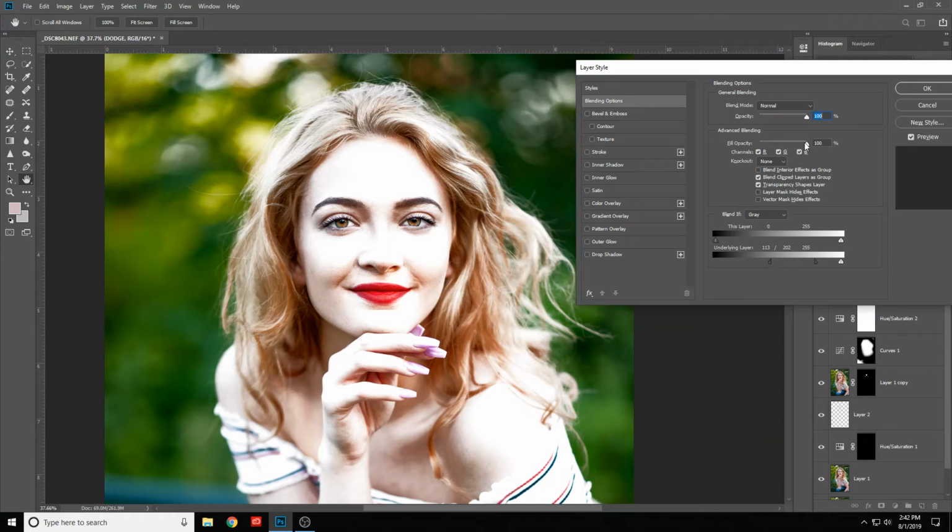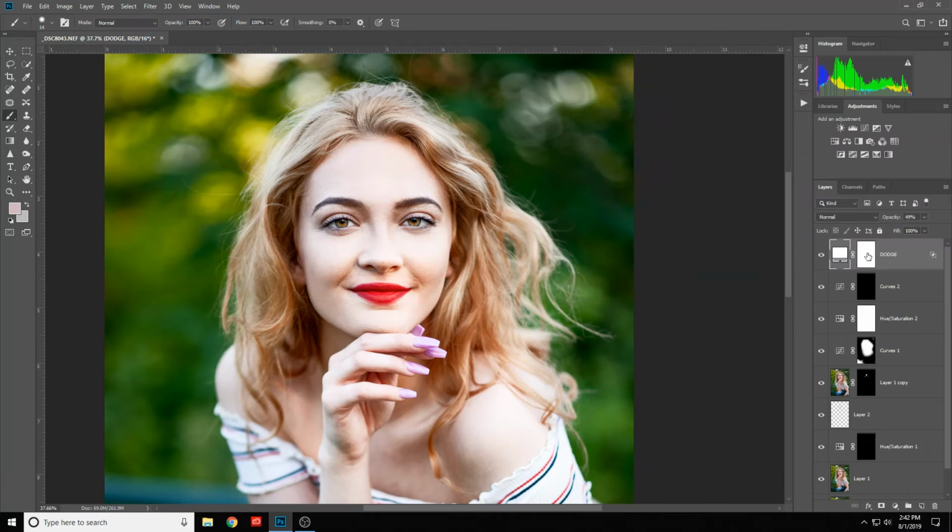Yeah, about right in there. And you can also play with the opacity up here. I'm going to set it on about 50%, 49. I'm going to hit OK. Now I'm going to select that layer mask and hit Control I to invert it. And now I will come over here with a white brush at like 50% on that brush, make it kind of big and make it soft. And you're just going to hit some highlight stuff. It's only going to affect the highlights because you took it off the darks.